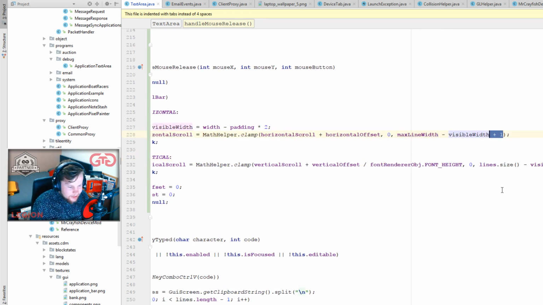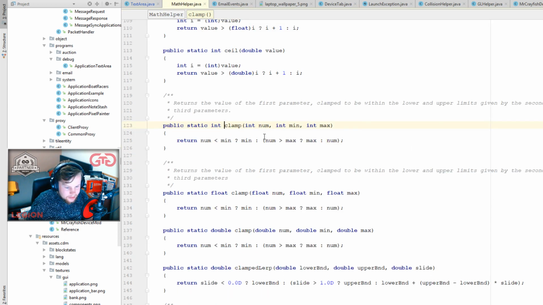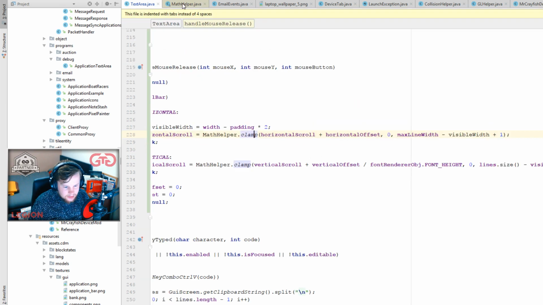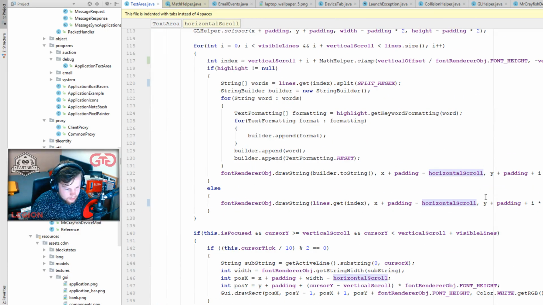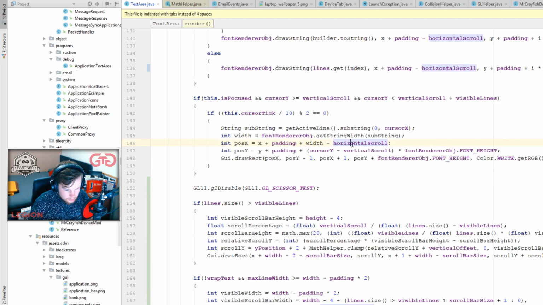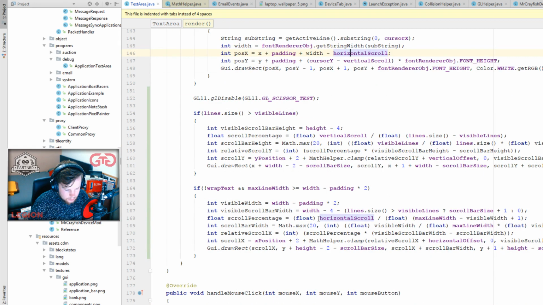But that shouldn't even be that. Because if I look at clamp, max, it just makes it max. The horizontal scroll. Is that going to cause an issue?